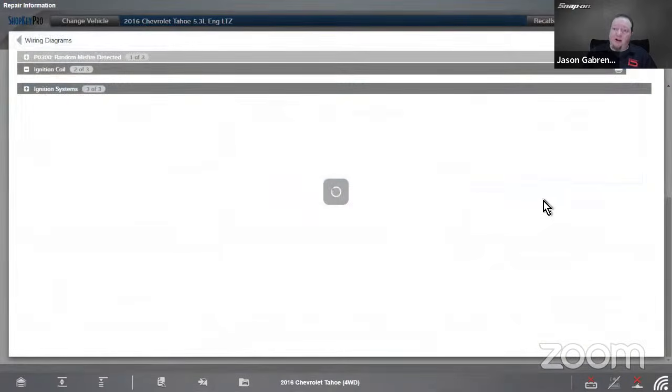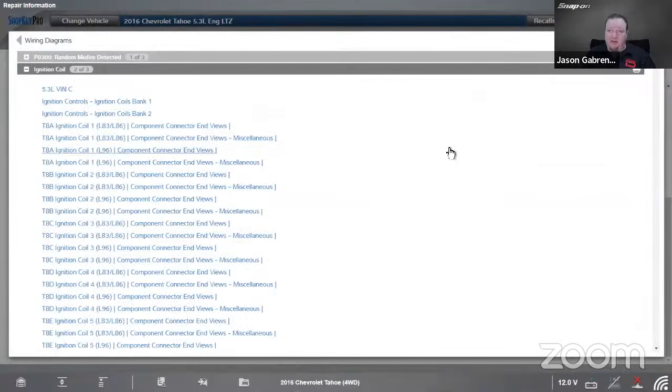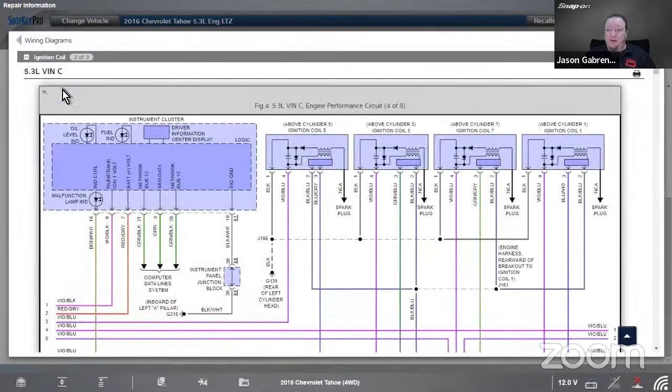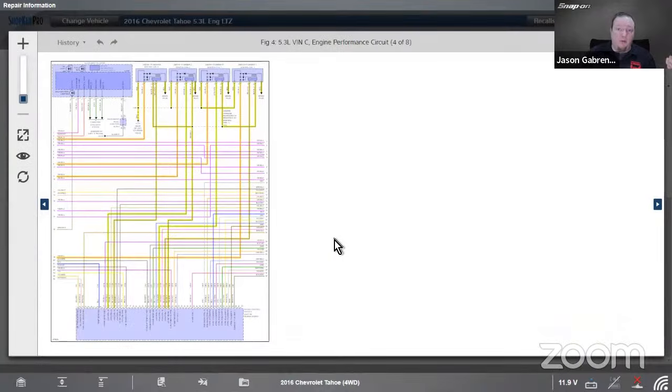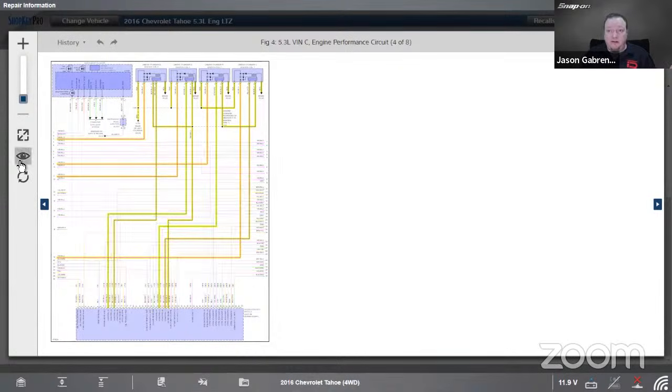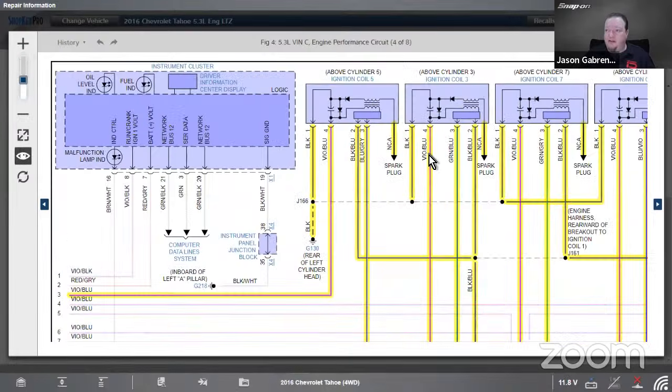So if I go into wiring diagrams, as I mentioned before, if I pop in on our specific wiring diagram, it drops me off on panel 4 of 8. Now, why did it drop me off on panel 4 of 8? So I don't have to hunt through this wiring diagram to get to the information I need because it's right there. I click on it, it opens up, and now you see that the wires are highlighted already. So this is for my coils. So if I dim the rest of the wires, I can go in and I can see these coils right here.